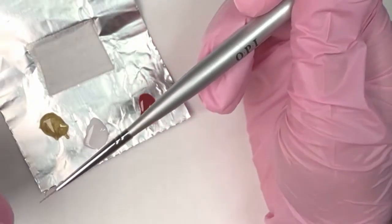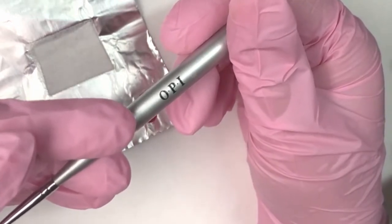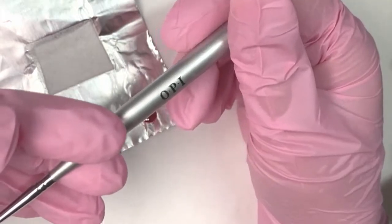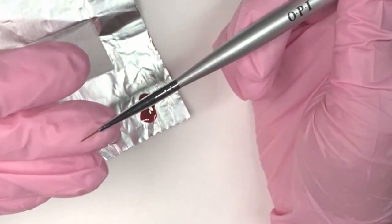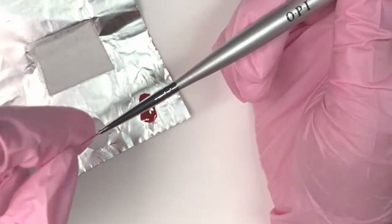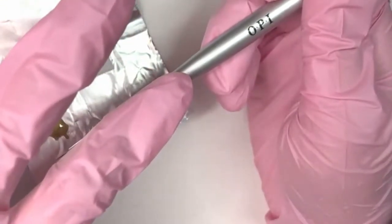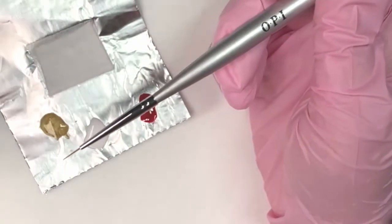One pro tip that I have for you is this is a brush that I use for my gel color looks only. I do not use this for nail lacquer. I would not use this for Infinite Shine. I want to make sure that as soon as the gel color hits these bristles, it's going to get used to the tackiness of the gel color. So this is my dedicated gel color brush. I would recommend having a separate brush for any looks that you would do in a different system.